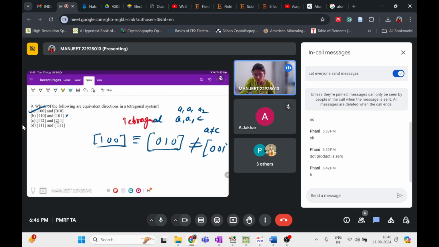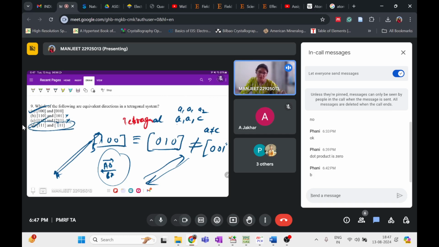Again with 112 and 211, no, this will also not be, because both are not the same. And here in C, there is the 111 and -1 direction, it is the same direction. Sometimes if I'm taking this atom, direction is all about the AB, so it will be the AB. If I'm talking about this one, it will be the B one, but they are equivalent. These directions, if I'm writing this way or this way, are the equivalent direction for this one. So this one is also an equivalent direction, A1, -1 1. So D is also the right answer.